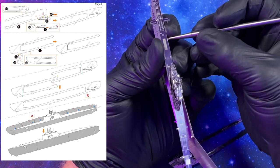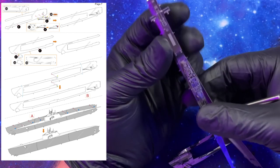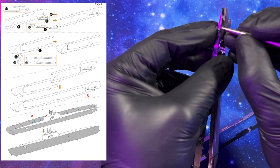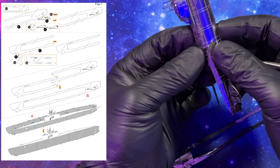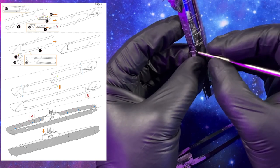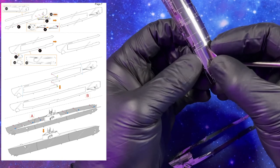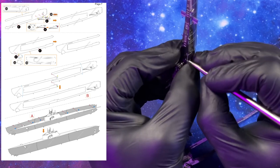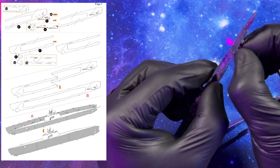I'm kind of pressing in on this kind of hard, and that's just because I really want to make sure that we're getting good connections. These middle ones here, I'll go ahead and just bend to show you the difficulty of them. These outer ones here are definitely going to have to be twisted though. Just for now, we'll come back. You're going to get a nice little bend there, buddy. There we go. Okay, not bad.